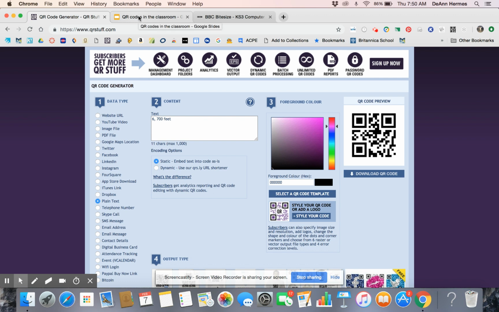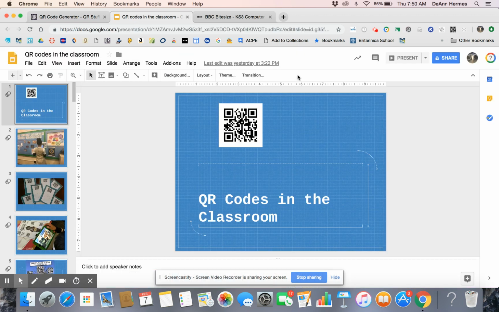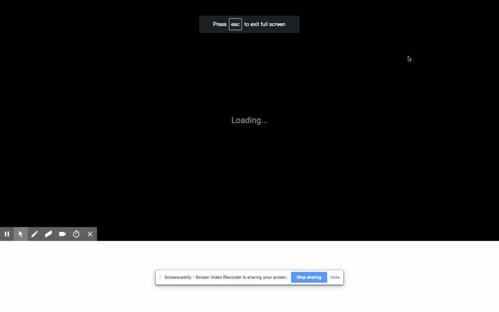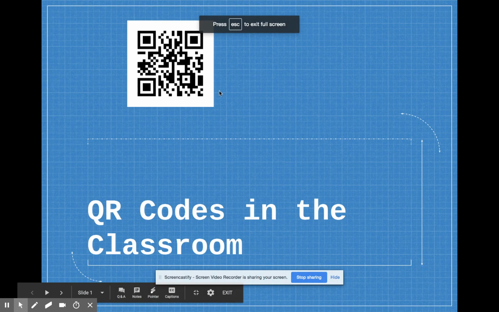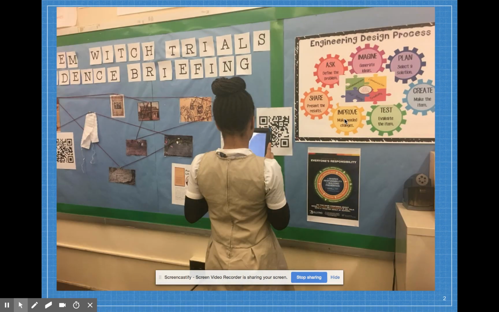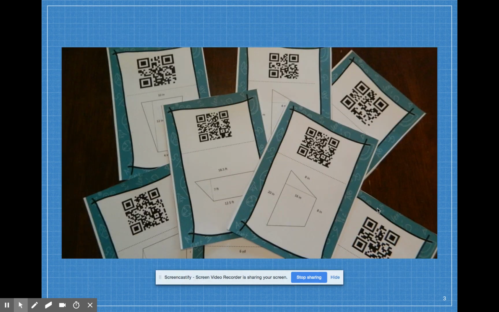Now, how would you use these QR codes in the classroom? I have found a lot of different ideas online, and I want to share these with you. First thing, what if you had QR codes around the classroom? You wanted students to be able to do research and you wanted to get them up and out of their seat and moving. You could just print the QR codes, set them around the classroom, and students could use their Chromebooks and go around and scan a code, read whatever it is you want them to read. So that's the basic level.